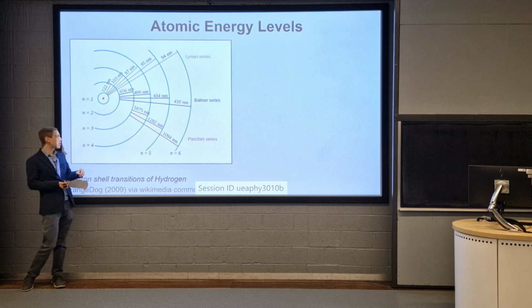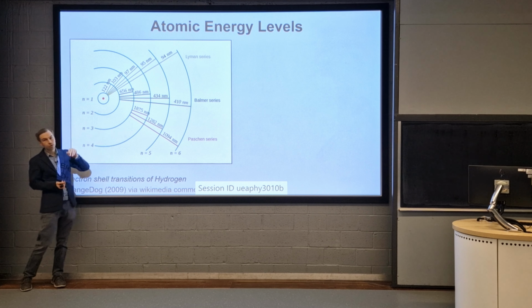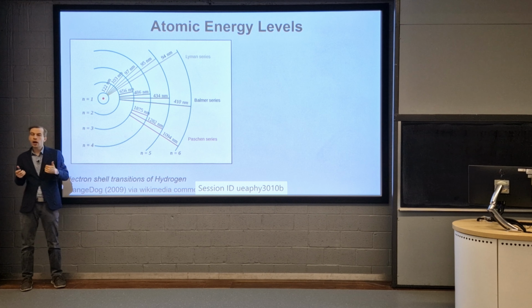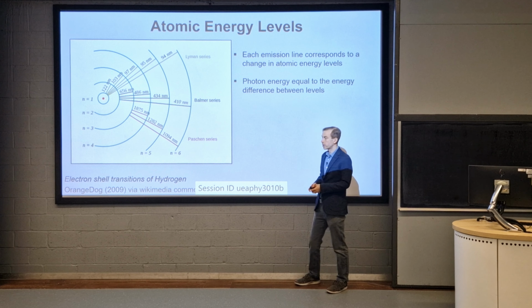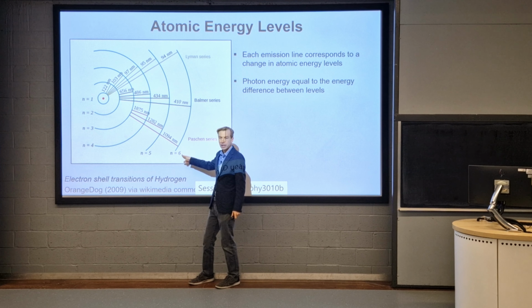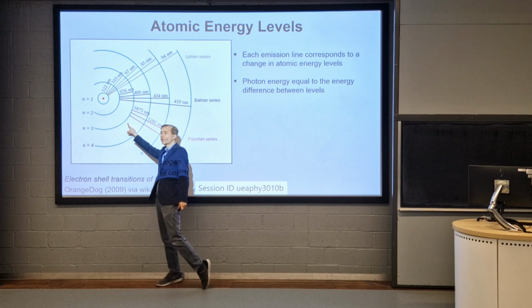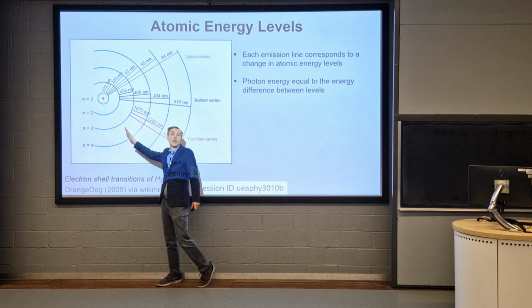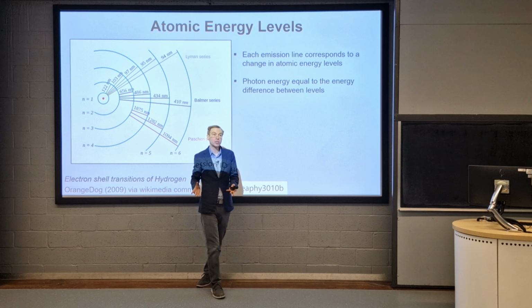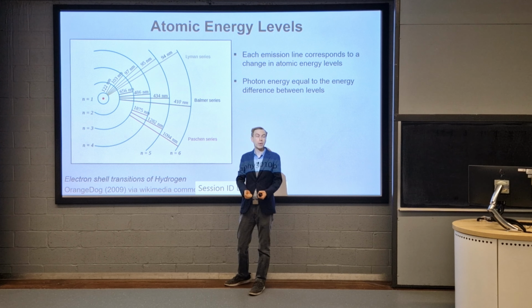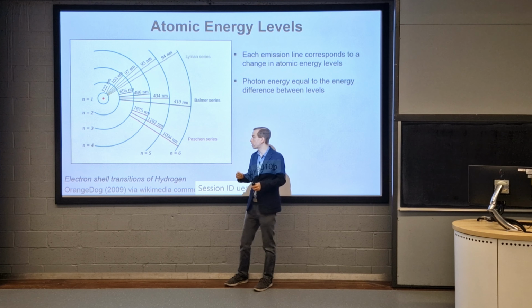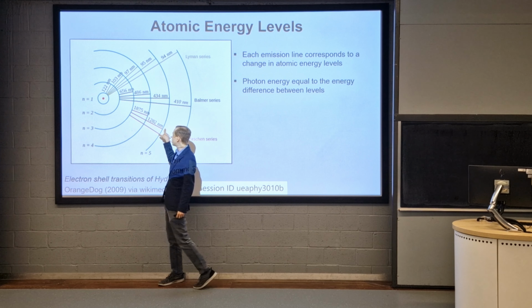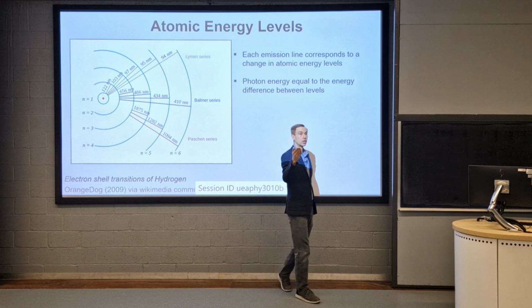But for today, we just need to think about this idea that electrons can only orbit this proton in specific energy levels. And if the electron wants to transition between different energy levels, it has to do that by releasing a photon with the right amount of energy. Okay, so if we're over here in this n equals 6 energy level, and we want to drop down, let's go to n equals 3. So our electron is losing a certain amount of energy as it's changing there. Now we know that energy is always conserved, so if that electron has lost energy by dropping into that lower energy level, it's got to go somewhere. It does that by releasing a photon with the correct wavelength. So in this diagram here, they've just indicated the wavelengths of the photons involved in all of those transitions.